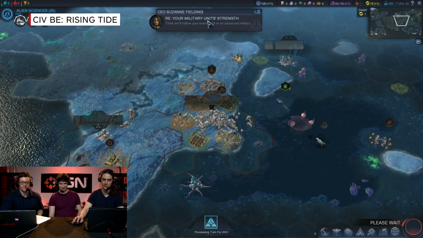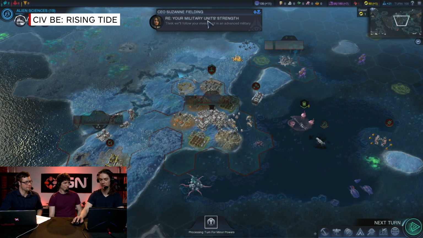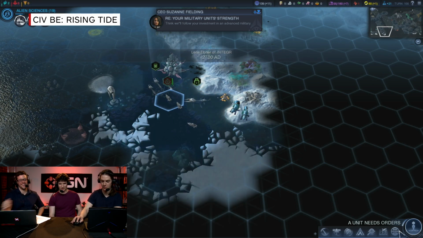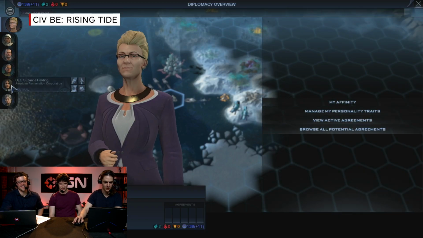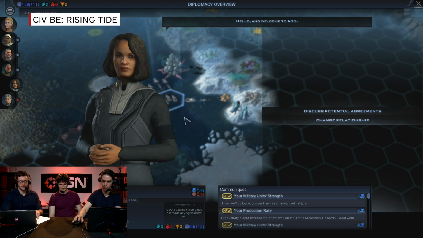So, Ark, she's very realpolitik. So she's like, hey, you're killing things. I like it. So actually, this might be a good opportunity. I'm going to go check on her status with me. Hola. How can I help you? Yeah, so she's been approving of a lot of stuff I'm doing, my production, my military unit strength.